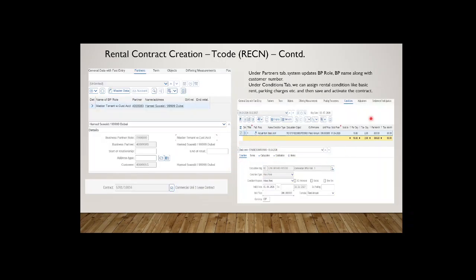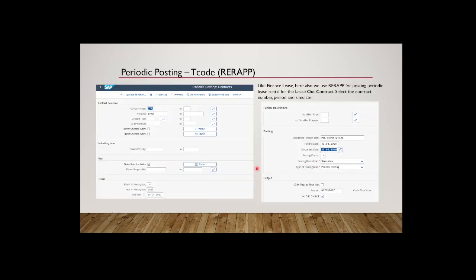Once you have done all these things, then you save the contract and activate it. So the contract is created, like this one, 10016. After the contract is created, we go to the periodic posting, RERAPP T code. Here we will post the rent for the period April. The contract started from April.